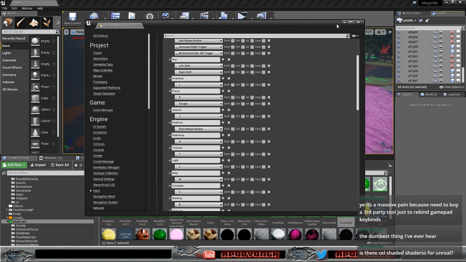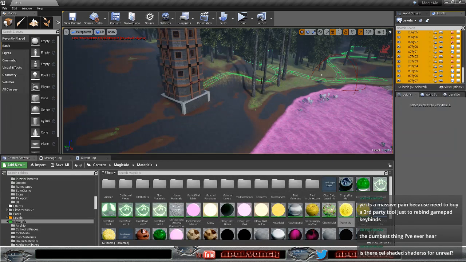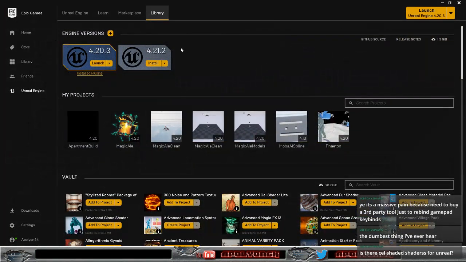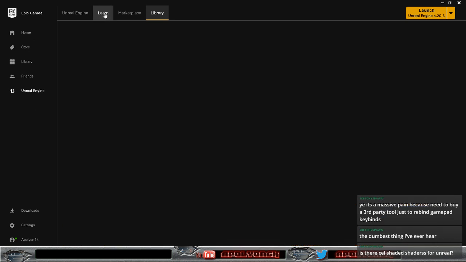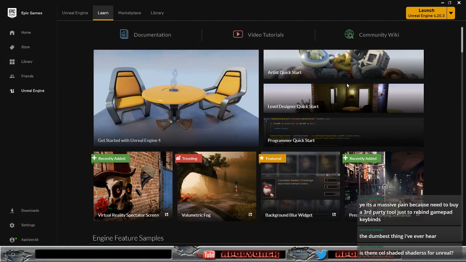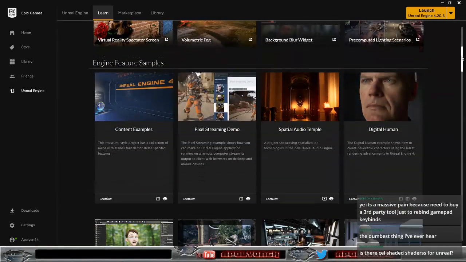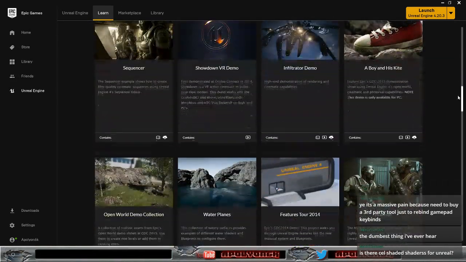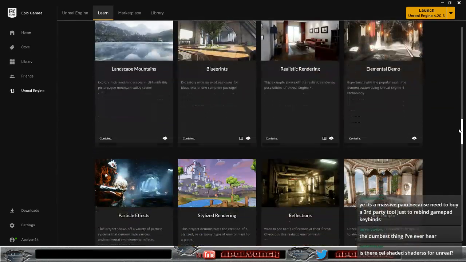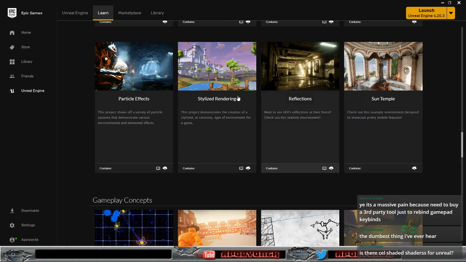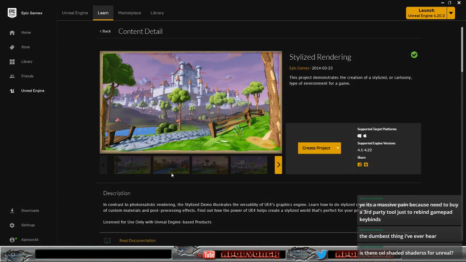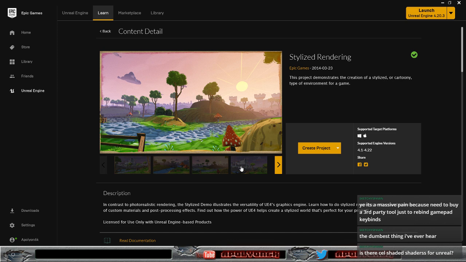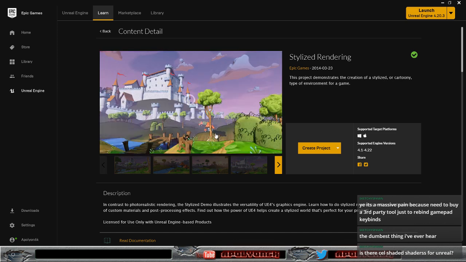Yeah, there are tutorials to do cell shading, and in the Learn tab, I think there's a shader thing. Let's see, stylized rendering. It's not completely cell shading, but you can set it up in different ways so that it is cell shading.